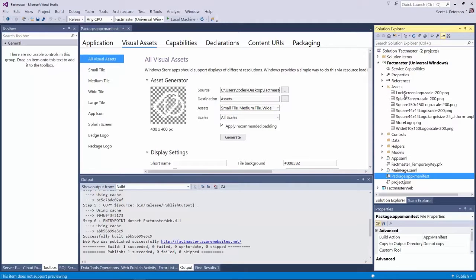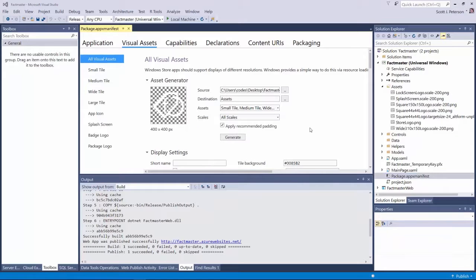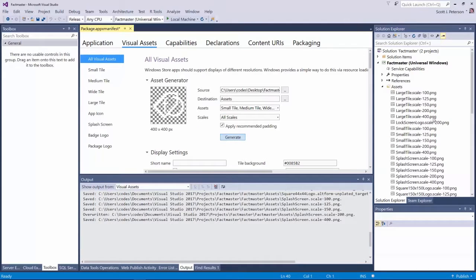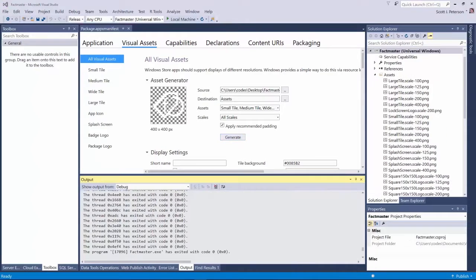And to confirm, here's what we have for assets right now. We have all of these ugly squares with the box through it. So if I say generate, it's going to say these are all going to be overwritten. That's fine. And you'll notice now how quick that was. It populated all of our assets based on this single 400 by 400 pixel PNG file.